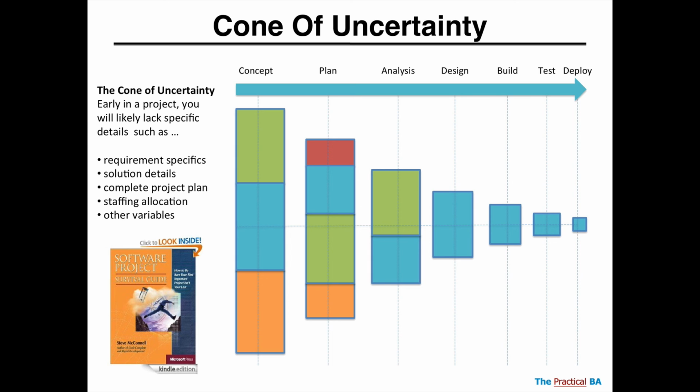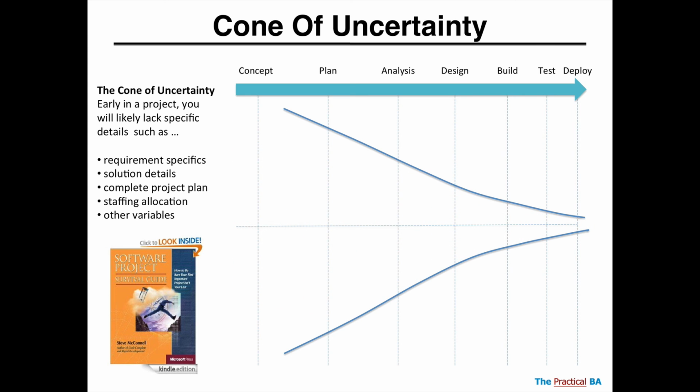So if we take a look at that, mapping out the tops and bottoms, and then removing the insides, you see we have something that looks like a cone. And the idea is that as you go through these phases, as you start doing that justification, as you're having those meetings, as you're going through the meat of the phase gate process, your uncertainty goes down, and so should your risk.